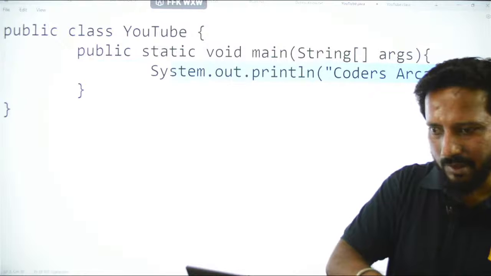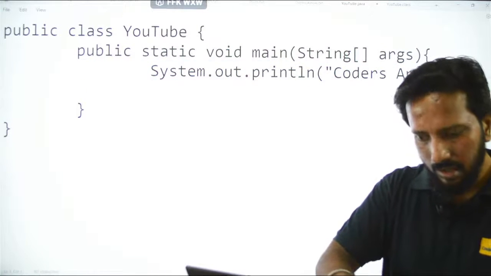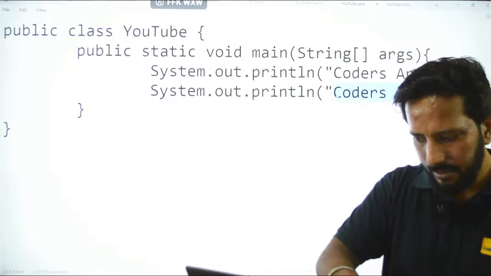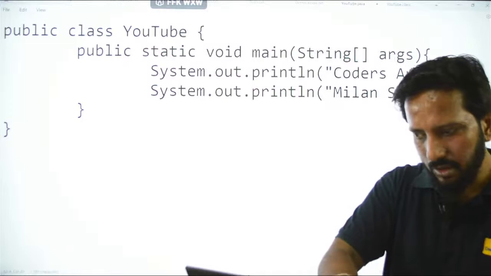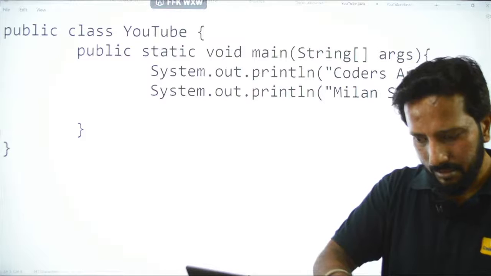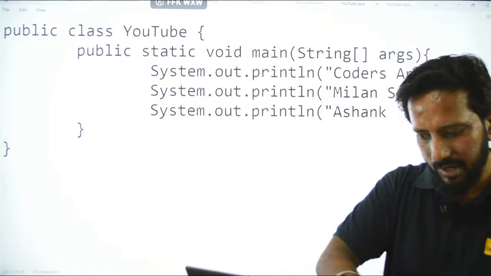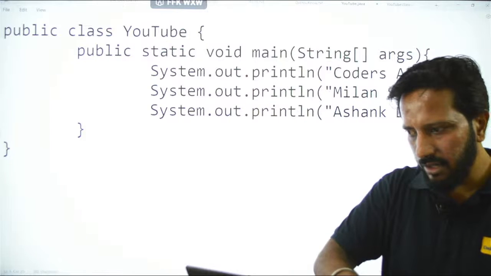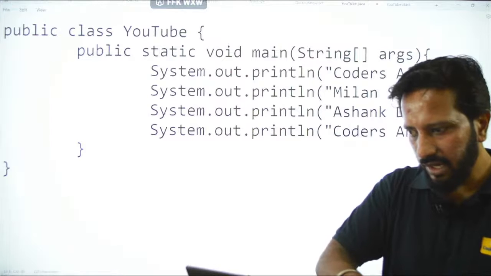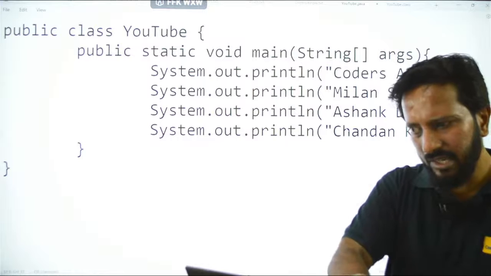If you want to print multiple lines, then I can just copy this, go back here and write Milan Sahu. I can again copy this, and write one more name, say Ashank David. If you want multiple things, you can write many more. I can write, say Chandan Kumar. I'm just writing some names.